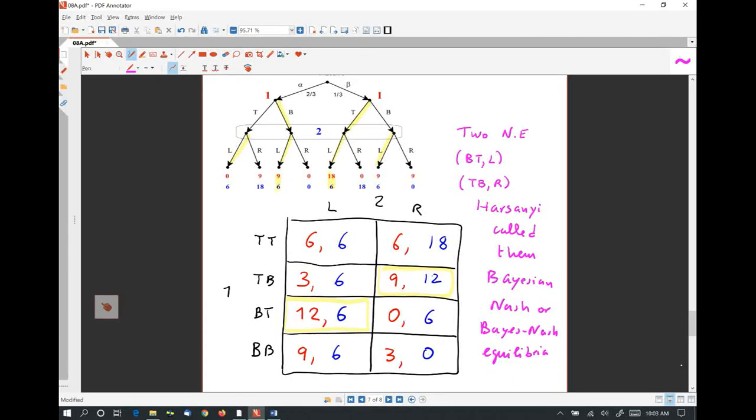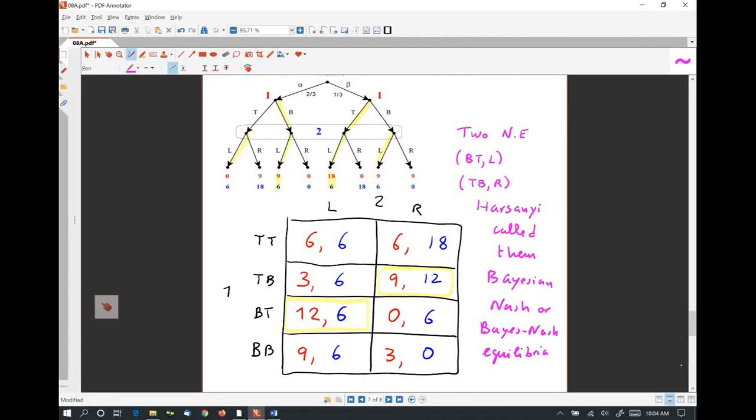And this particular game that you're looking at in extensive form is in fact the game that I looked at in the videos on weak sequential equilibrium. So to find the weak sequential equilibrium of this game, what you should do is find them and then go back and check if they match what I gave as equilibria in the video on weak sequential equilibrium. But we already know that the answer has to be that this game has only two pure strategy weak sequential equilibria whose strategy component have to be either BTL or TBR.